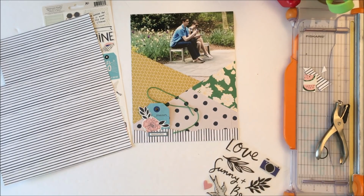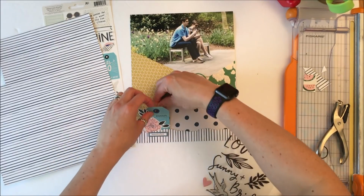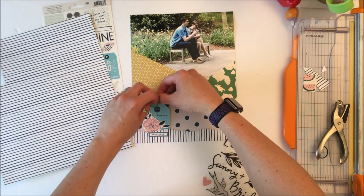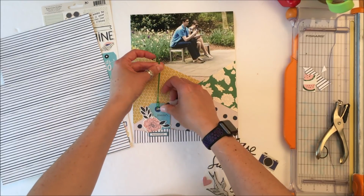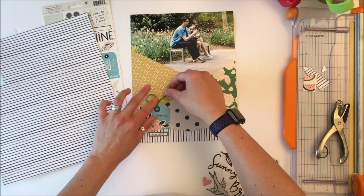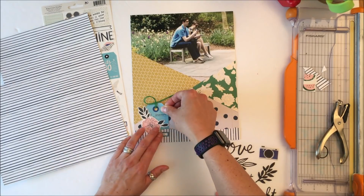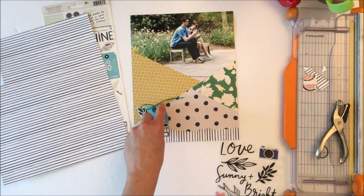This is some baker's twine from the Twinery. I like the way that the green complements the green on the right hand side, just kind of ties everything together. And so I'm going to tie a bow on that while I'm still playing and toying with the idea of exactly how this title is going to come together.